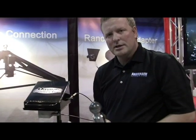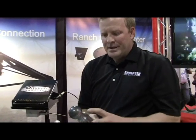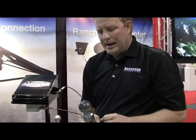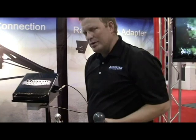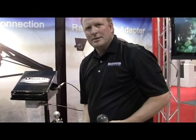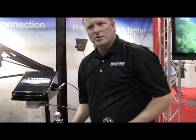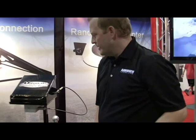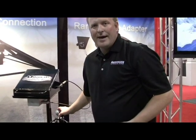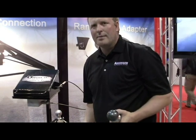This ball was pulled off one of our units — a customer has gone 13,000 miles pulling a 19,000-pound fifth wheel and the zinc plating is still on the ball; it hasn't even worn off. It's a completely grease-free unit, which makes it very nice when you take it out of your truck — you're not going to get grease on your shirt or your pants. People are buying $50 to $100 pairs of jeans and shirts, and it's very expensive to be ruining those. You don't ever have to worry about grease with this product.